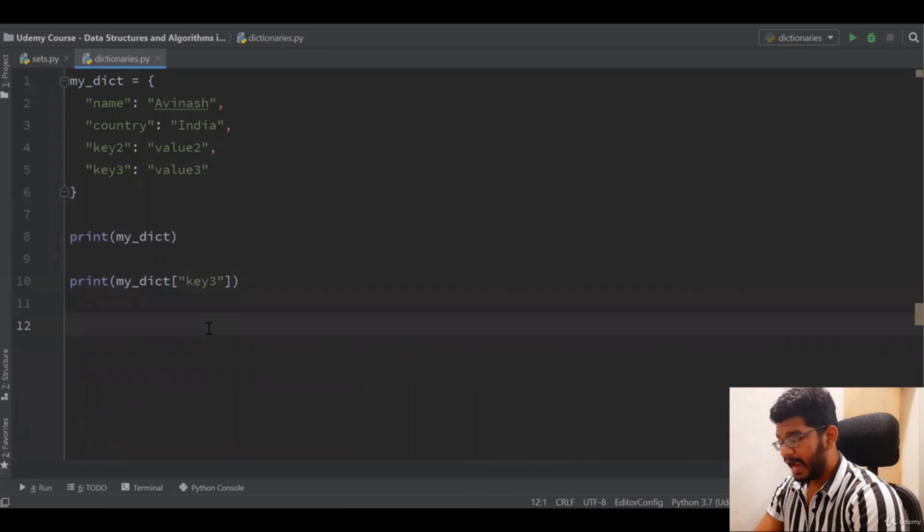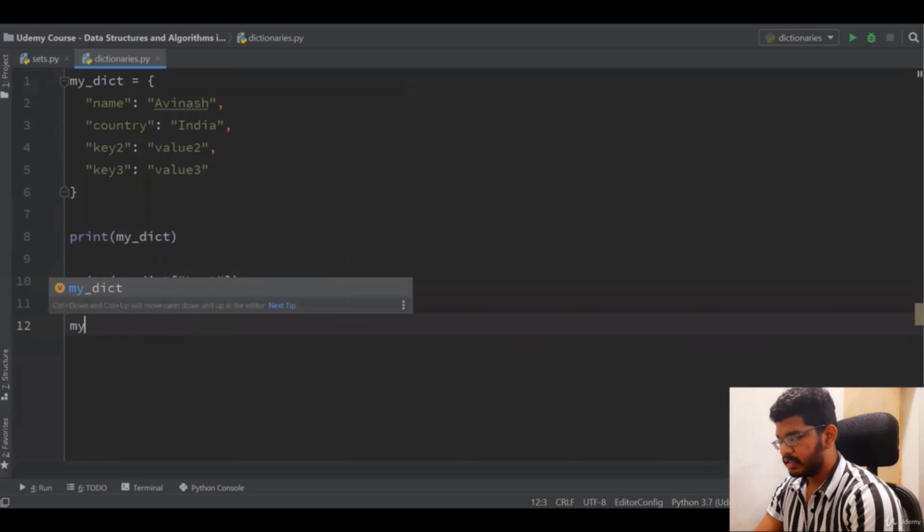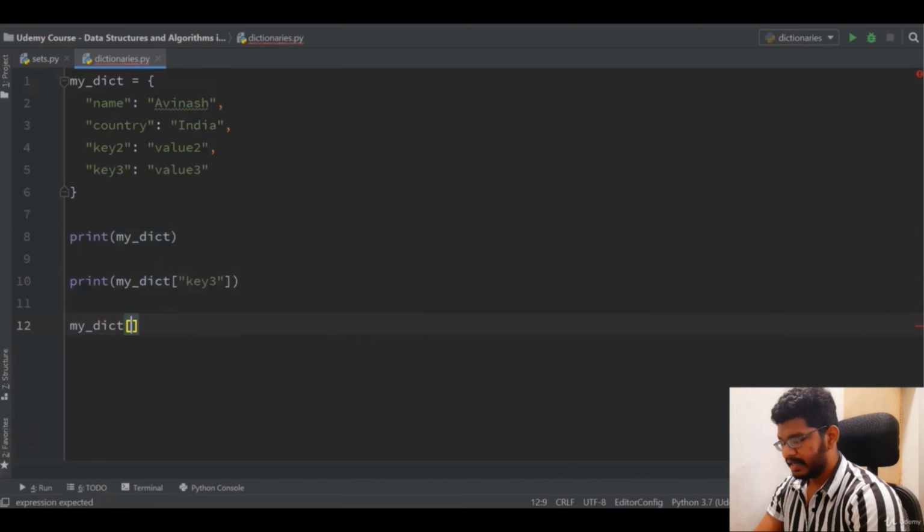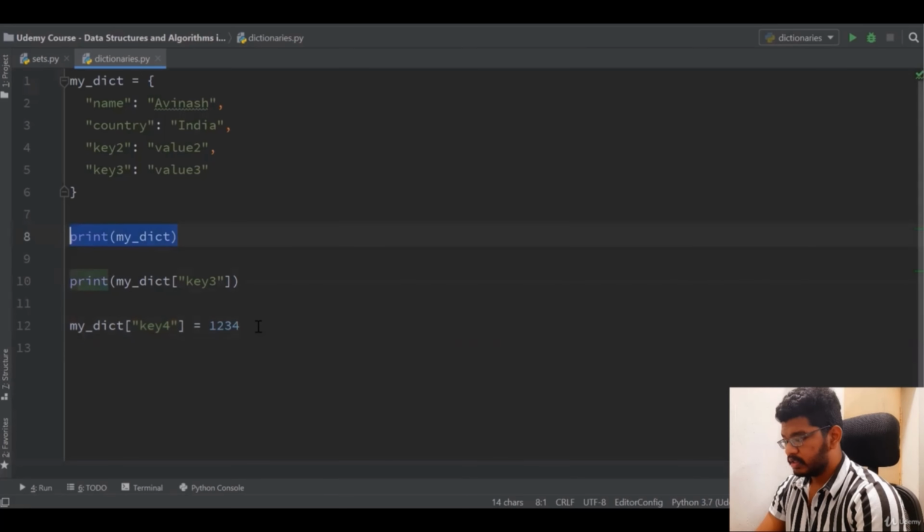We can also add an element to a dictionary. I'll say my dict, key 4, and I'll give the value as 1, 2, 3, 4. As I said, it doesn't always need to be a string. Now I'll print my dict again.